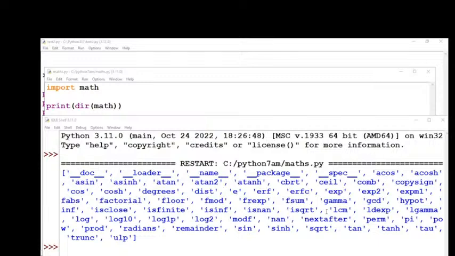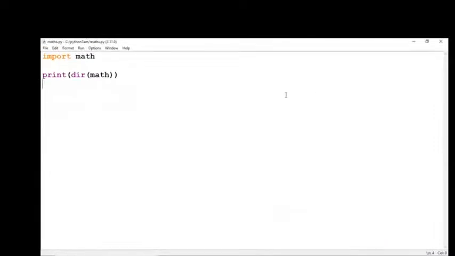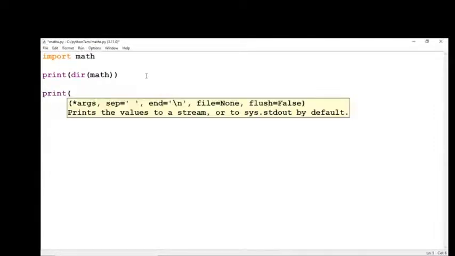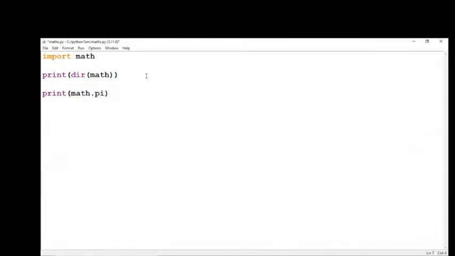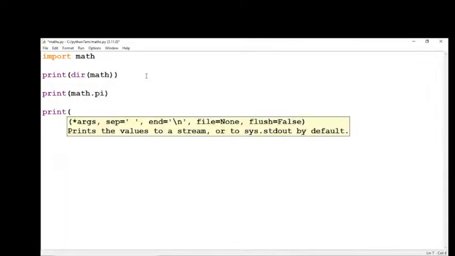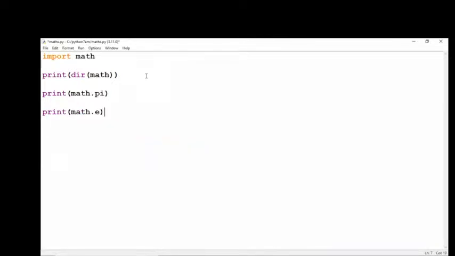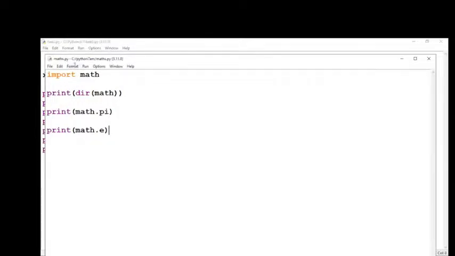I want to print the value of pi. I want to print the value of e. So within this math module, I want to print math.pi and math.e. What are these values of pi and e?